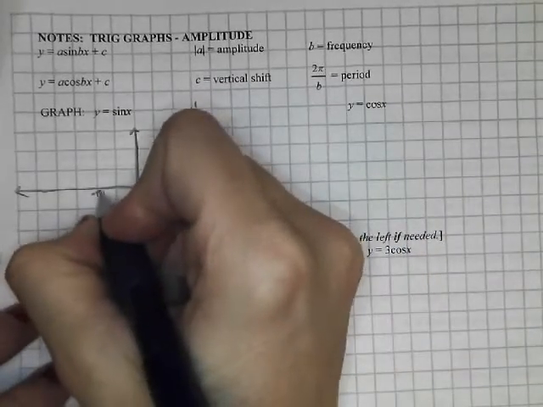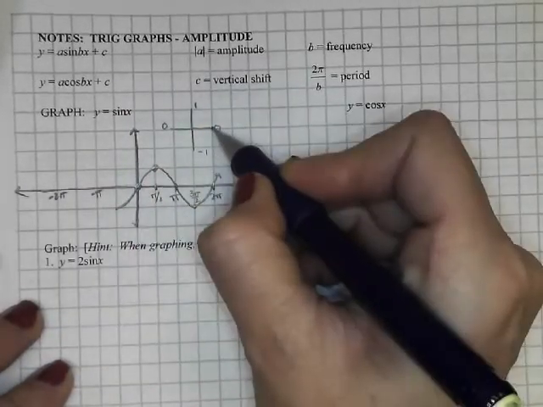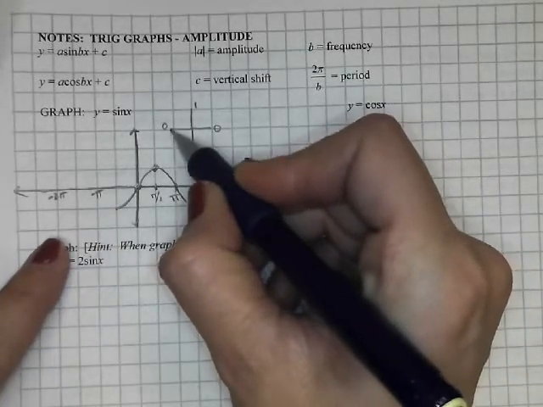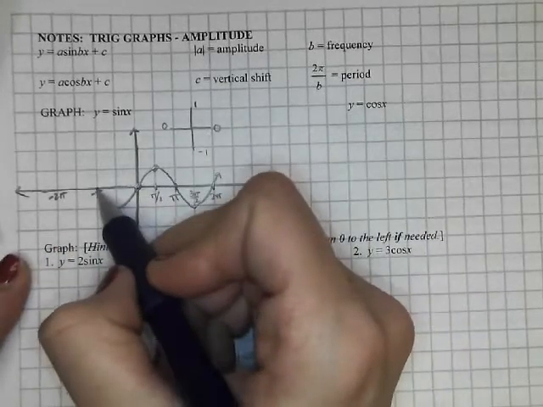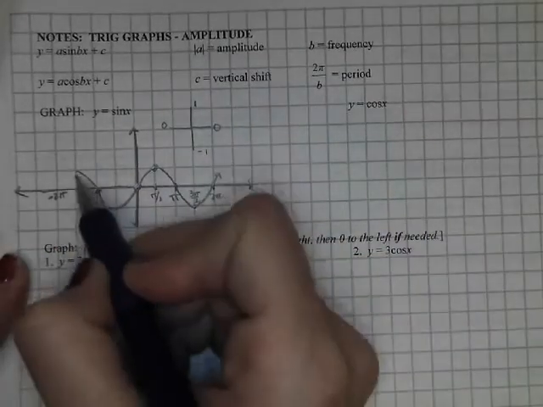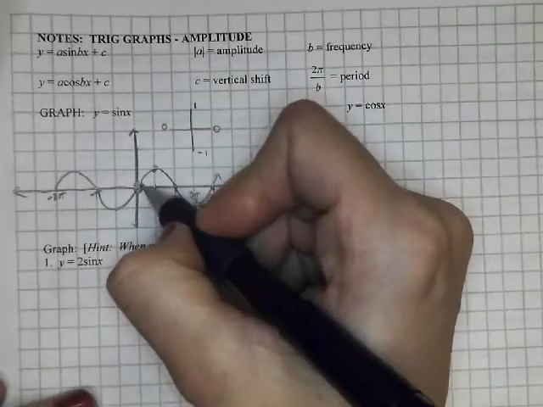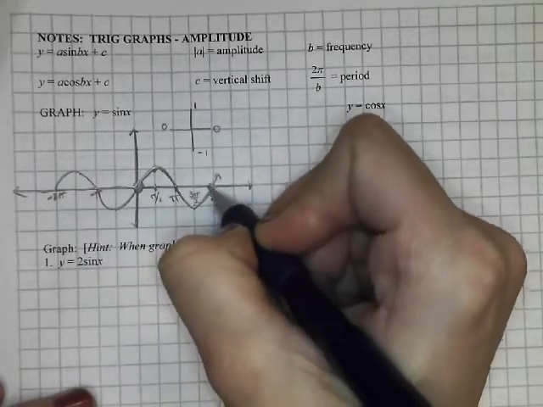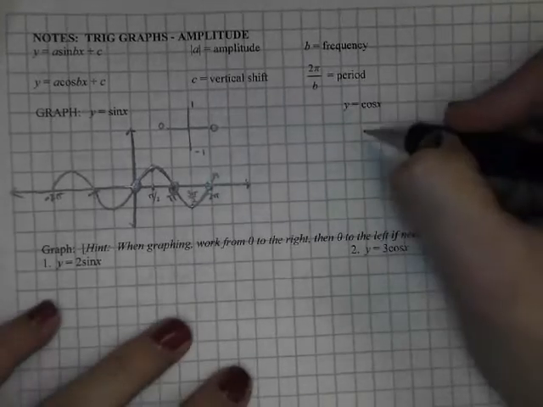So when we go backwards, if that's negative pi and that's negative 2 pi, we're going backwards. Negative pi over 2 is negative 1, and then when you get to negative pi, you're back to 0. When you get to negative 3 pi over 2, you're at negative 1, and negative 2 pi is 0. So I like to think of the sine parent graph as the one that starts on the midline and ends on the midline, and has a halfway point on the midline.